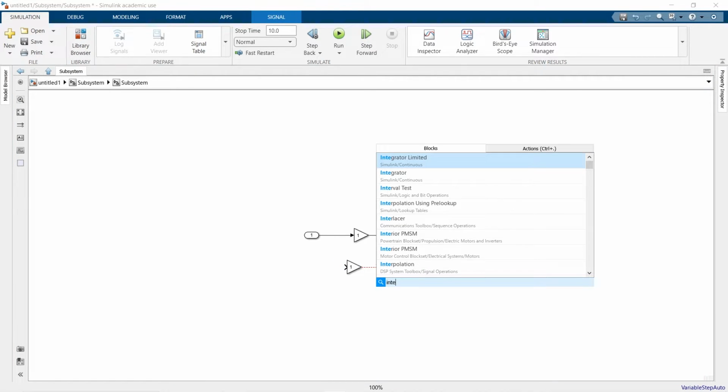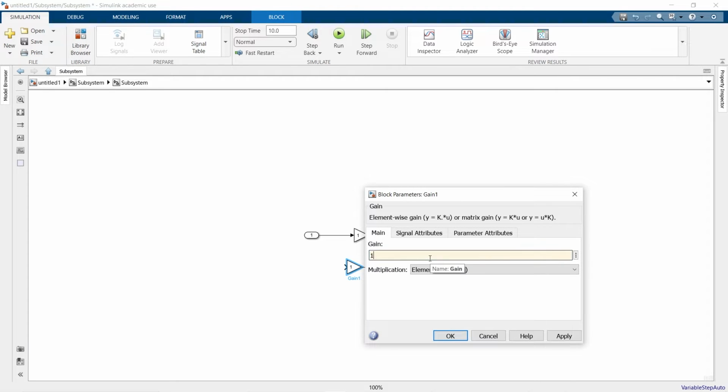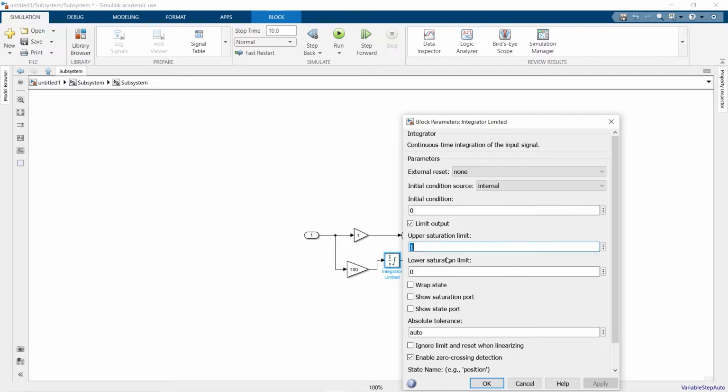Required integrator limit. Change the value for ki to 100 and change the integrator limit: upper limit will be 0.5 and lower limit will be 0.